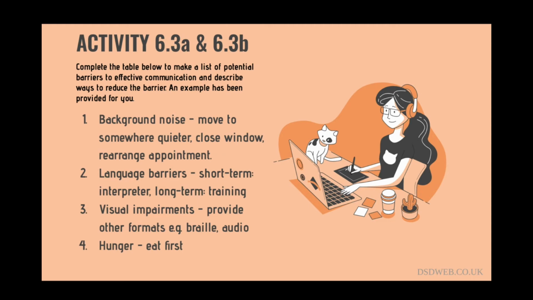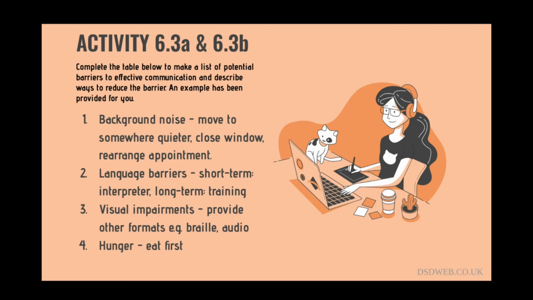The next question asks you to make a list of 4 barriers to communication and how they could be reduced. Barriers are things that reduce the ability to communicate effectively. The example provided is substance abuse. If an individual's behaviour is affected because of the misuse of substances, I need to think carefully about how I will use my communication skills to make sure the individual is supported. If they are frustrated and angry, I will need to use a calming tone of voice and relaxed body language, but maintain a safe distance.